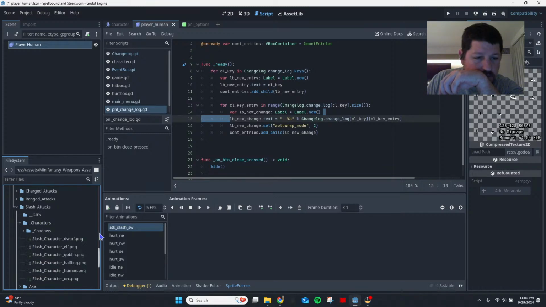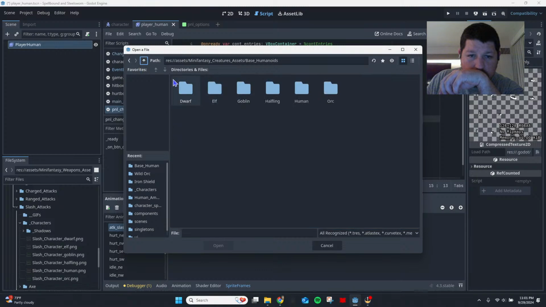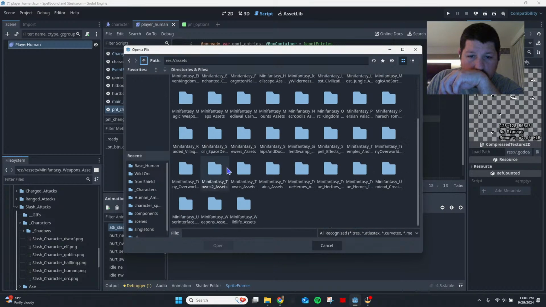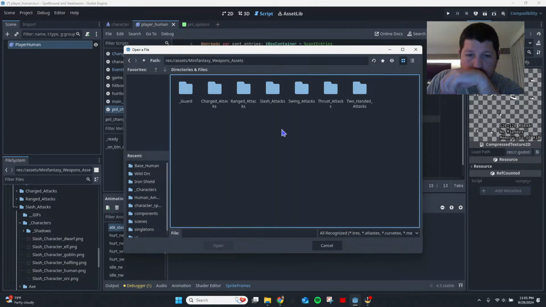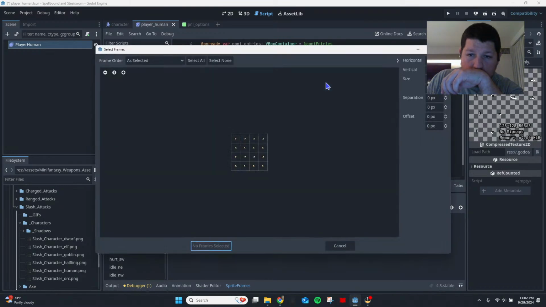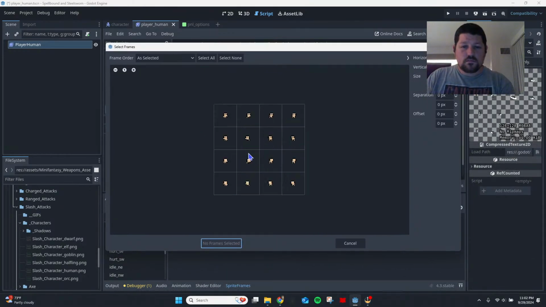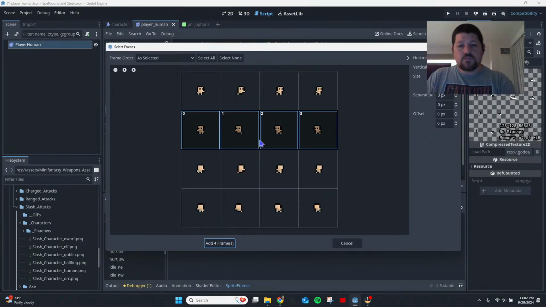I'm looking for this. So human. Let's go back to weapons. So slash characters human and then attack slash southwest. So this one. So there's the base animation right there.